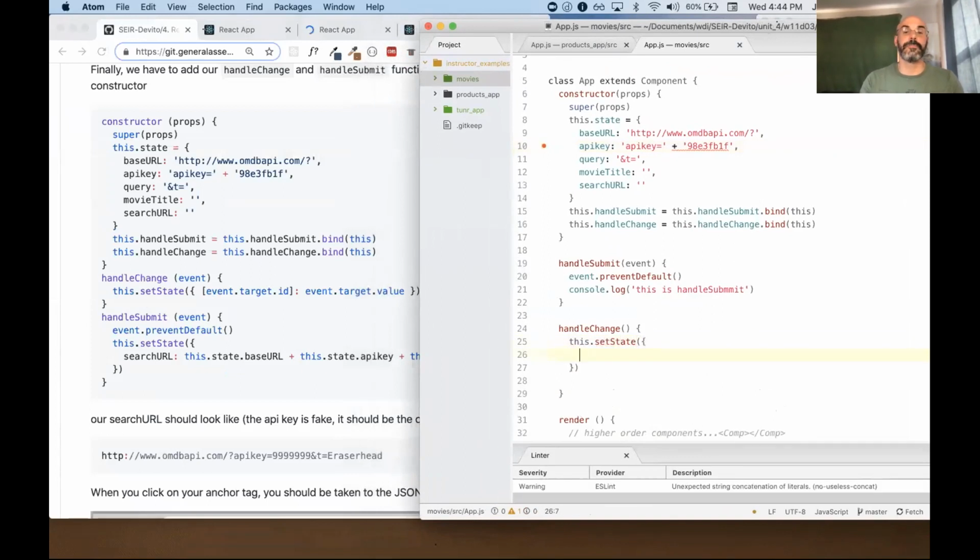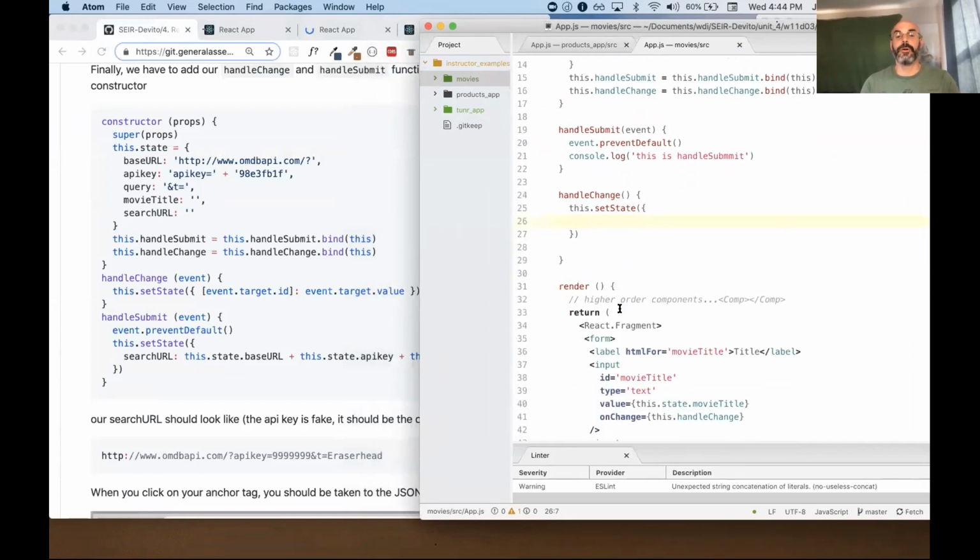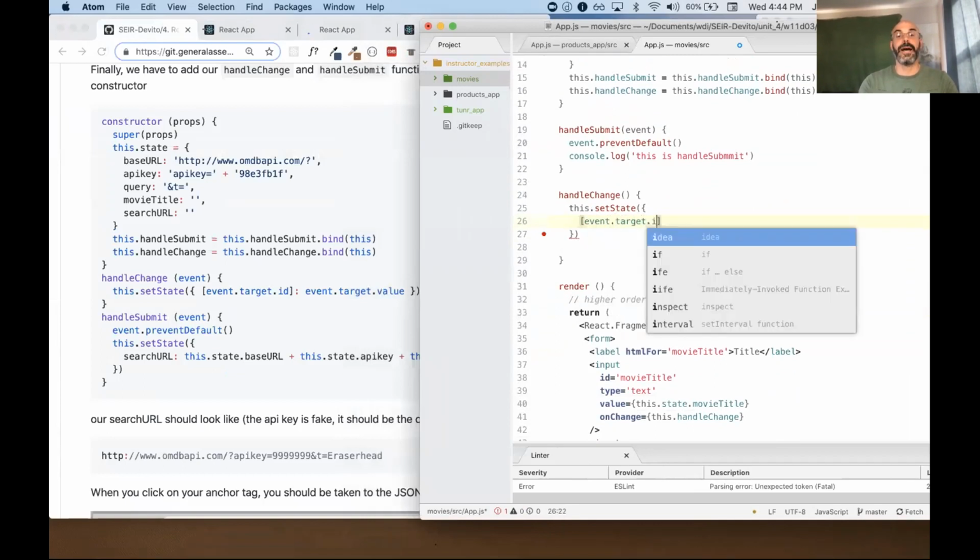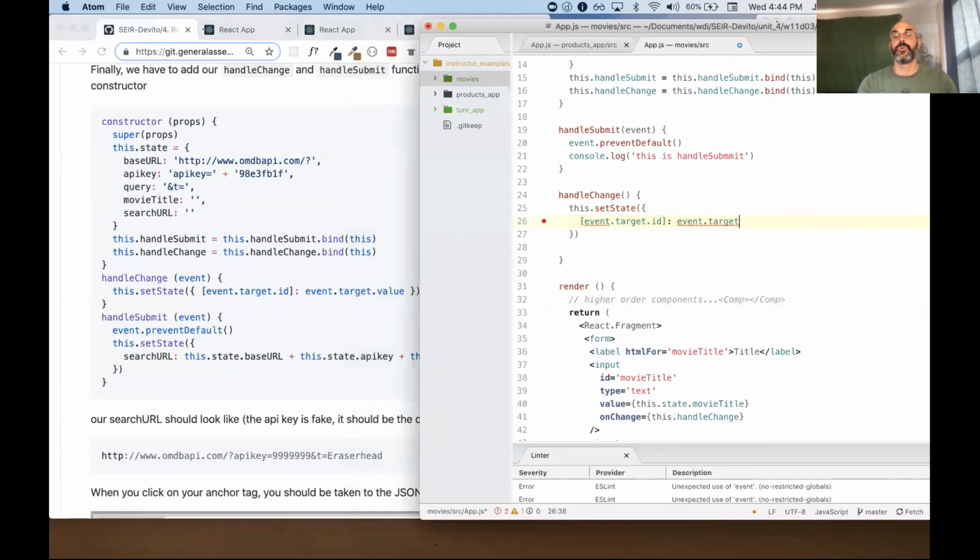Okay, so here's the thing, right? When we put in our form, in our inputs, we have this thing, event.target.id, and that's going to be equal to whatever we get as a value, right? So this event right here is the event. So it looks like we have to pass in to handle change also the event, because I'm seeing a little error there. Okay, so we need to pass that in.